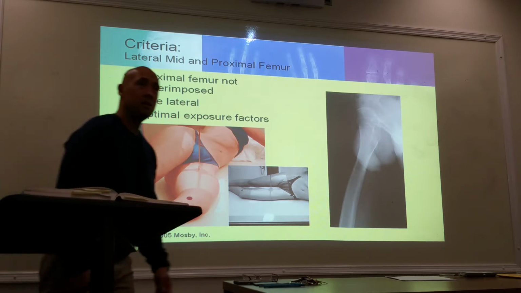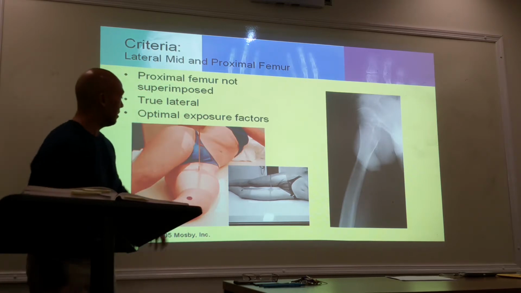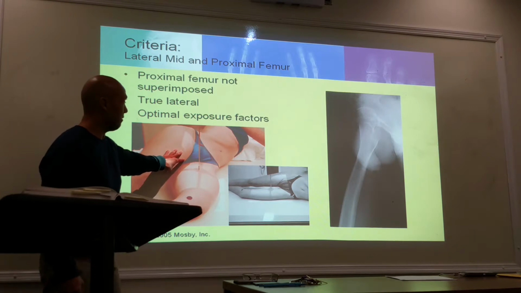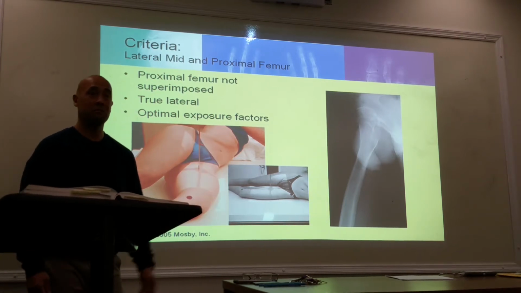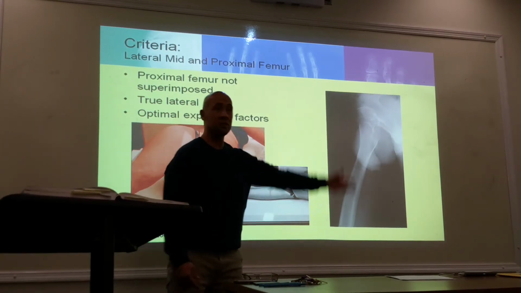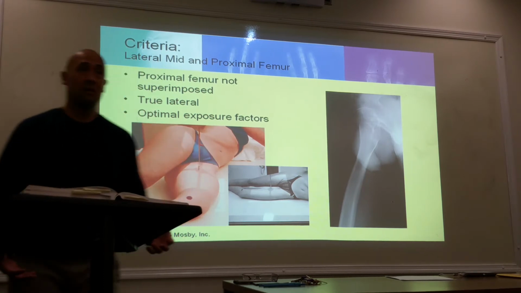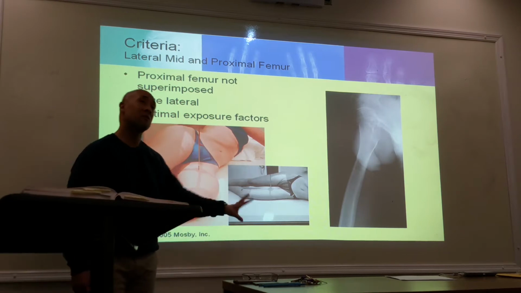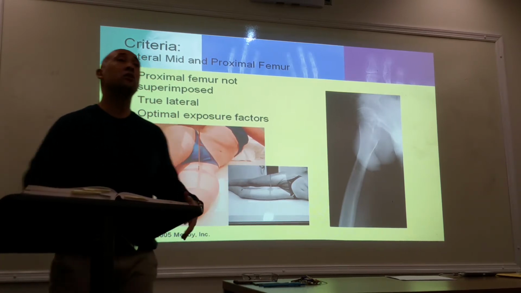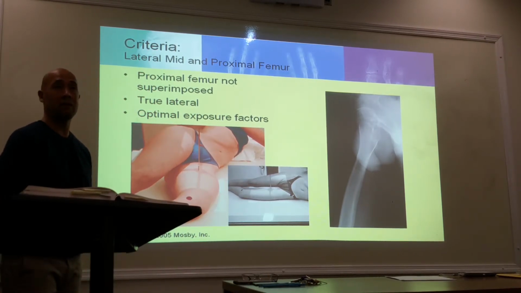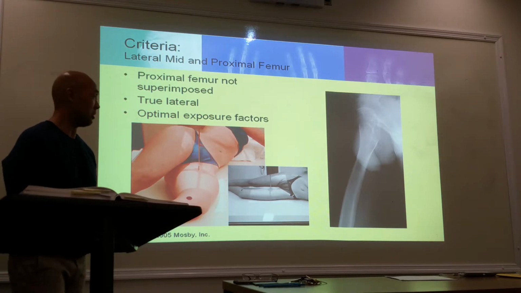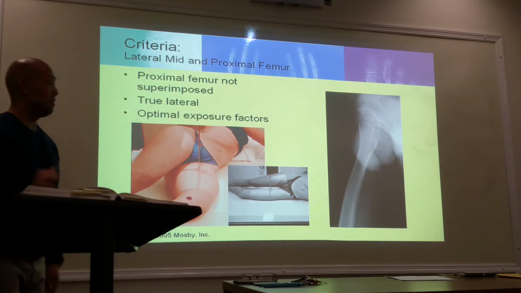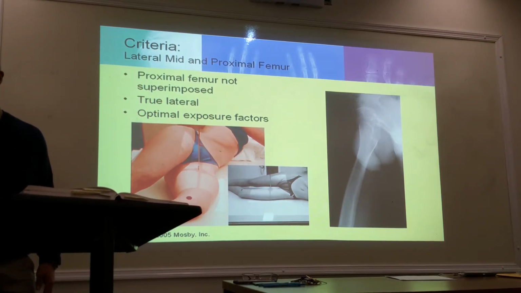Now, if it was a male, we can shield them. If it was a female, we can still shield them, right? Because the hip is off to the side, it's not in the middle of the gonad, so we can shield our patients appropriately, but be careful on the shielding not to put it in the way or in the path of the primary X-ray beam. Okay, because we don't want to miss anything. So use it at your discretion. Any questions?